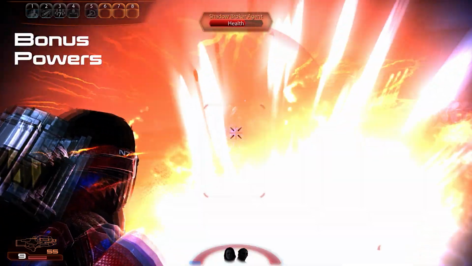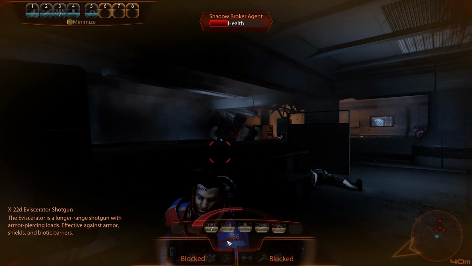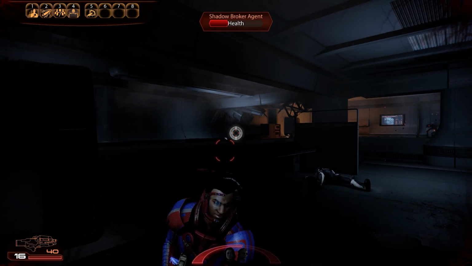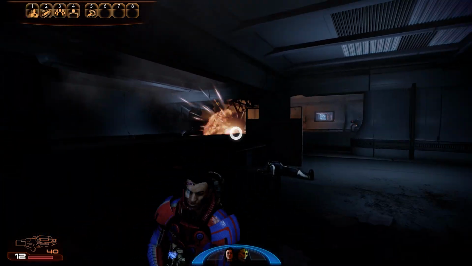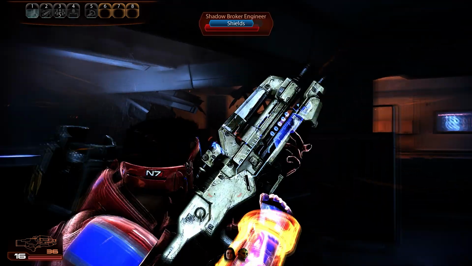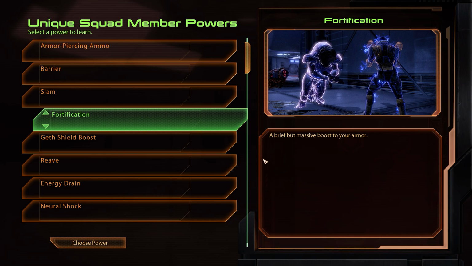Your choice of bonus powers in Mass Effect 2 is mainly dependent on your playstyle. If you want to be an all-in-one powerhouse, taking Warp Ammo can give the soldier the chance to take down any defense in the game, while Barrier, Fortification, or Geth Shield Boost can give you the edge needed to survive in the firefights on Insanity.